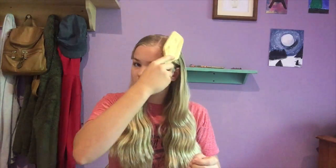And also it can soak up the oils on your scalp and then distribute them through all your hair, so it coats your hair in good natural oils, and it also keeps your hair from looking so oily because it is distributing those oils throughout your whole hair instead of just keeping them on top.